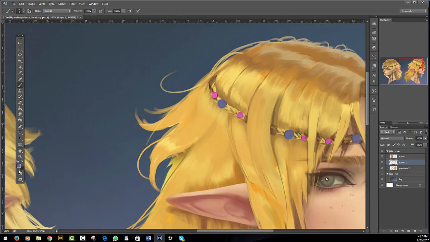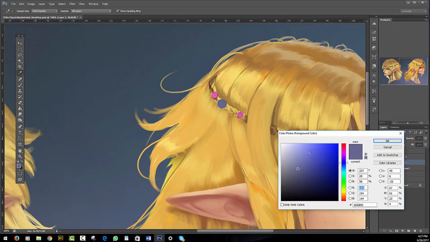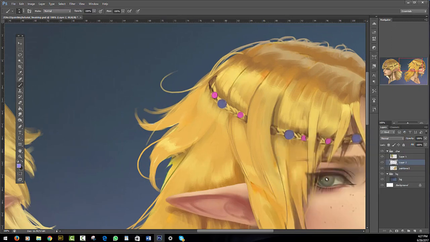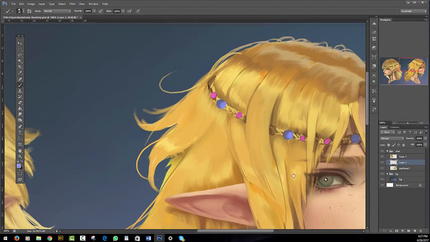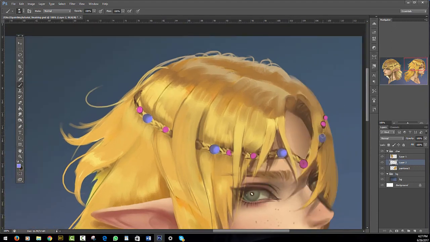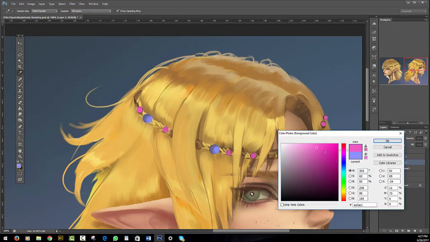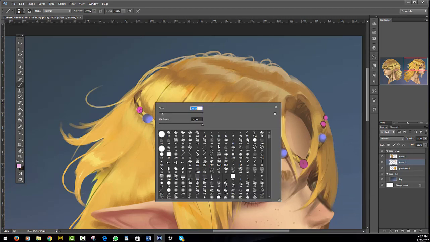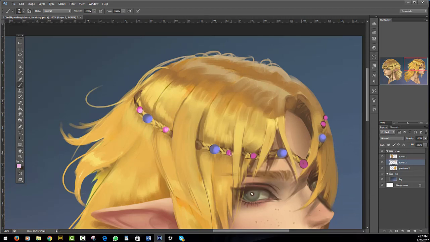And of course we gotta add those highlights, so add the highlights, and then same goes for the pink ones.